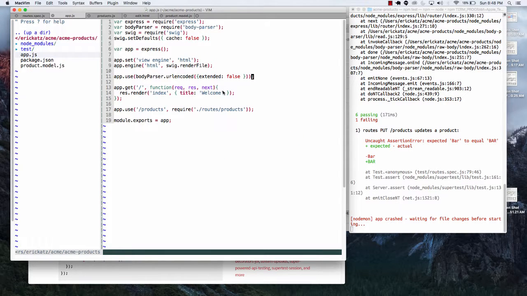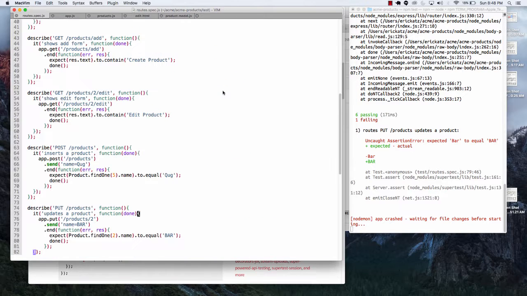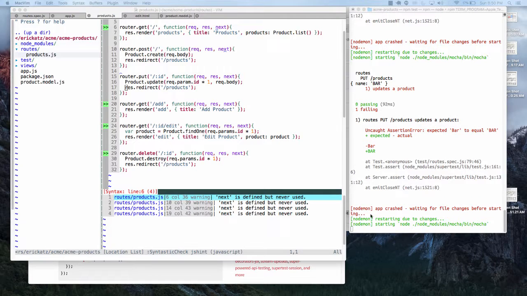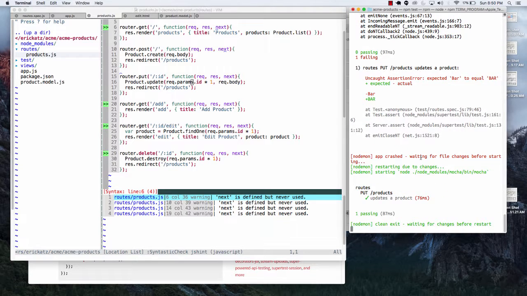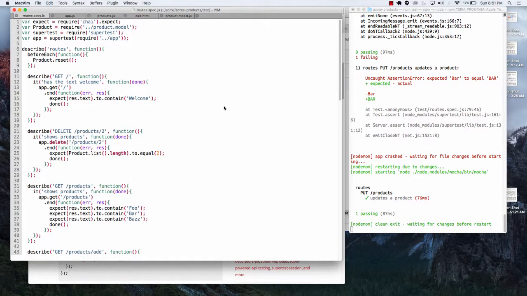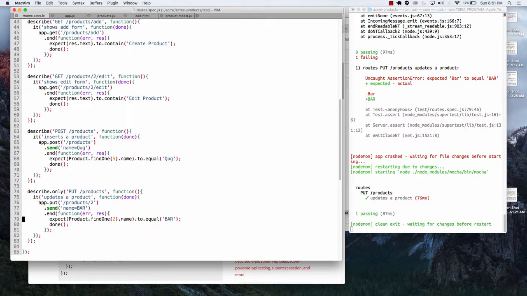And let's see, I think probably what's happening here is that we haven't... let's test that out, see what's happening here. All right, so the problem that I have here is actually that it's request params ID, not param. And that should pass. And when I was troubleshooting this, I actually put an only up here. So let me get rid of that. And let's actually just run our test suite.